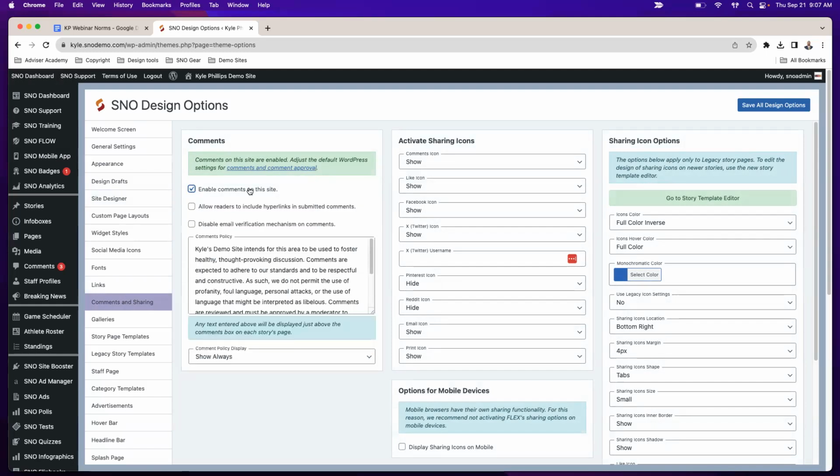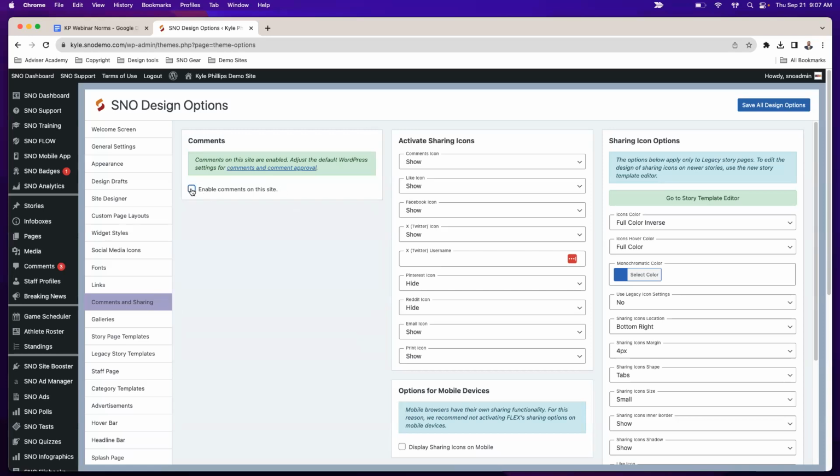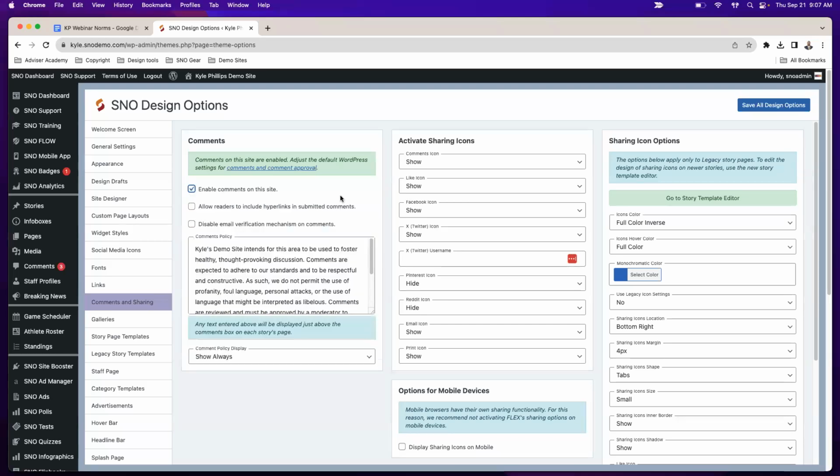site-wide. If you use the Student News Source app or the College News Source app, comments are tied to how they're handled on the site. So if you turn off comments on a story on the site, it should also turn it off on the app. If you find that's not the case, send us a support ticket and we will be happy to look into that for you, figure out why that's not functioning, because they should be linked together. On the same hand, conversely, if you disable comments on the entire site, it should disable them on the Student News Source or College News Source app as well.